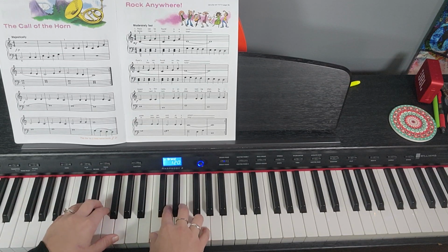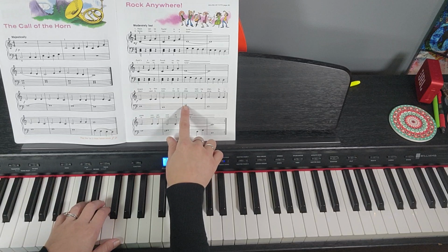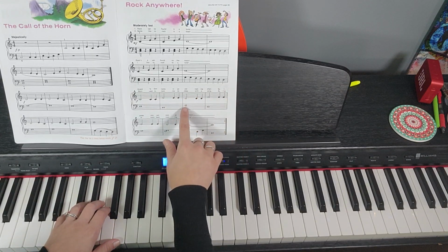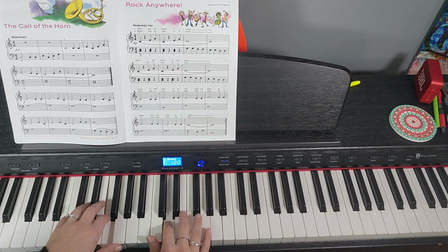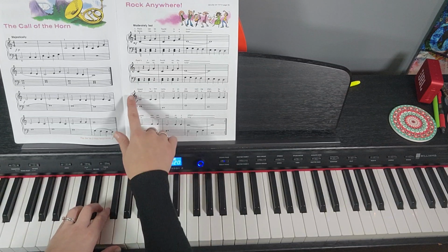So let's play that again. Then we have F and D. And then we flop, D and F. So I'm playing that F and this D. Then I flop. So let's do that third line.